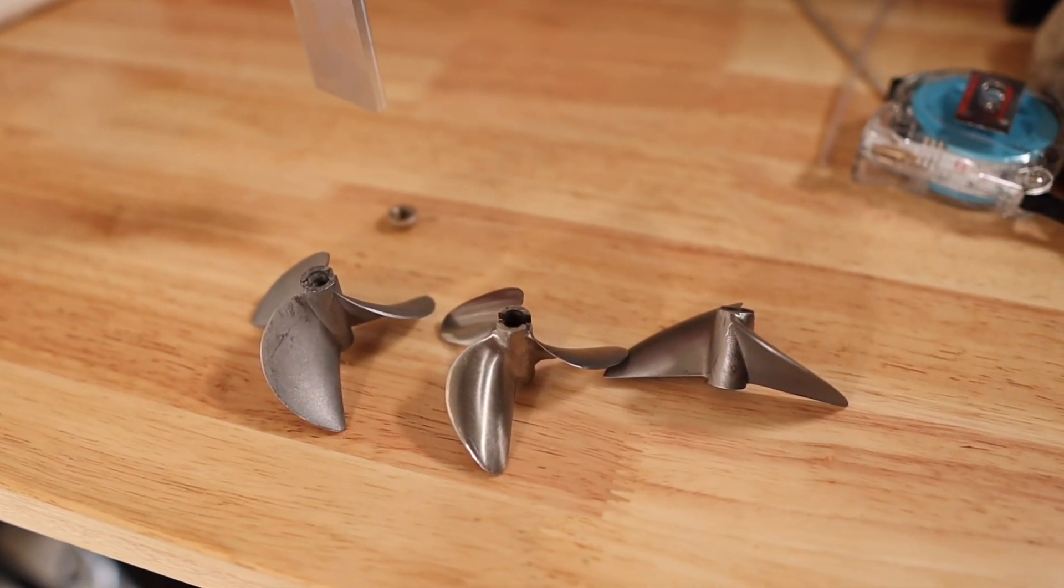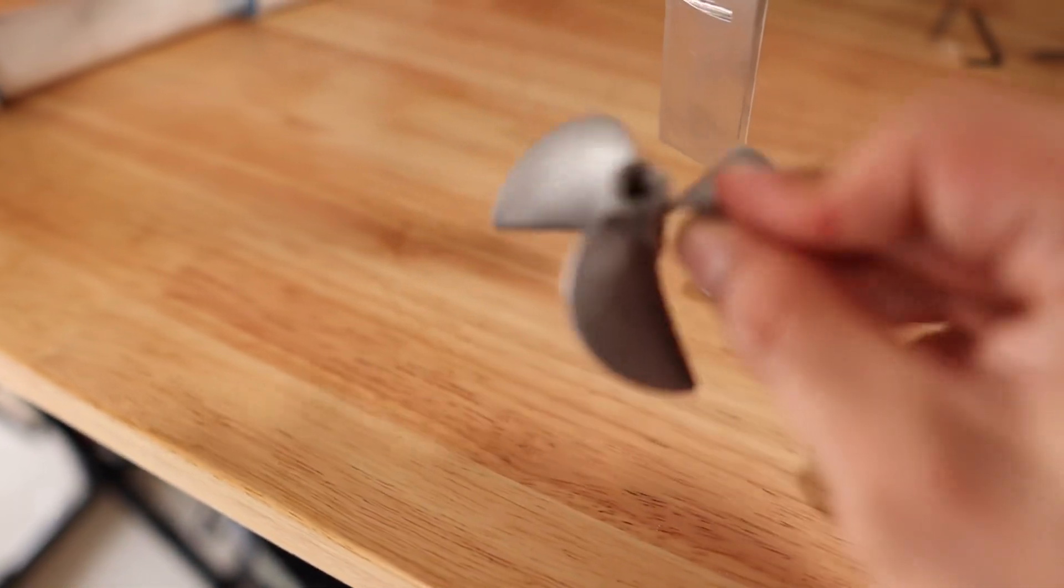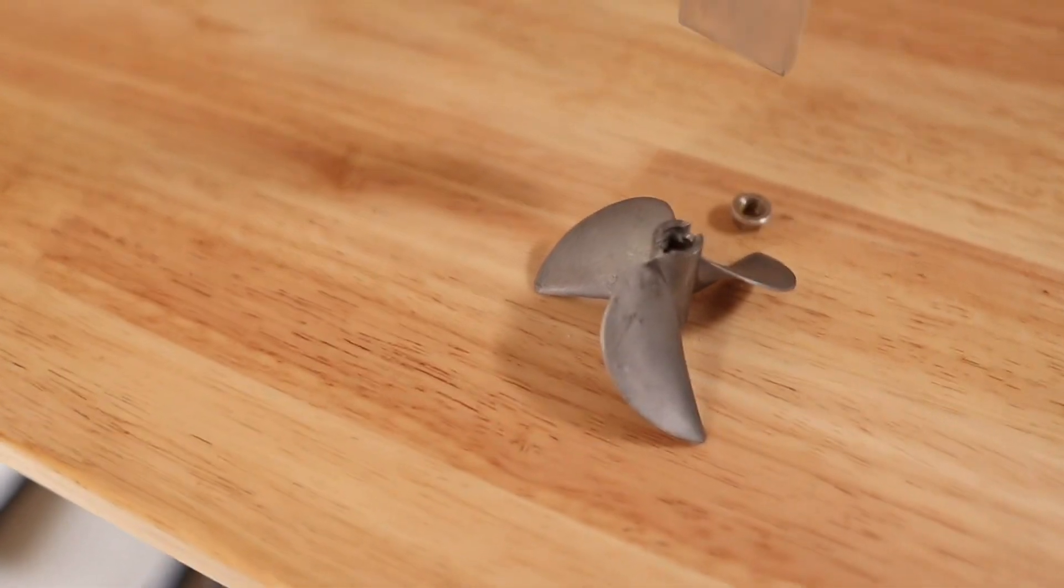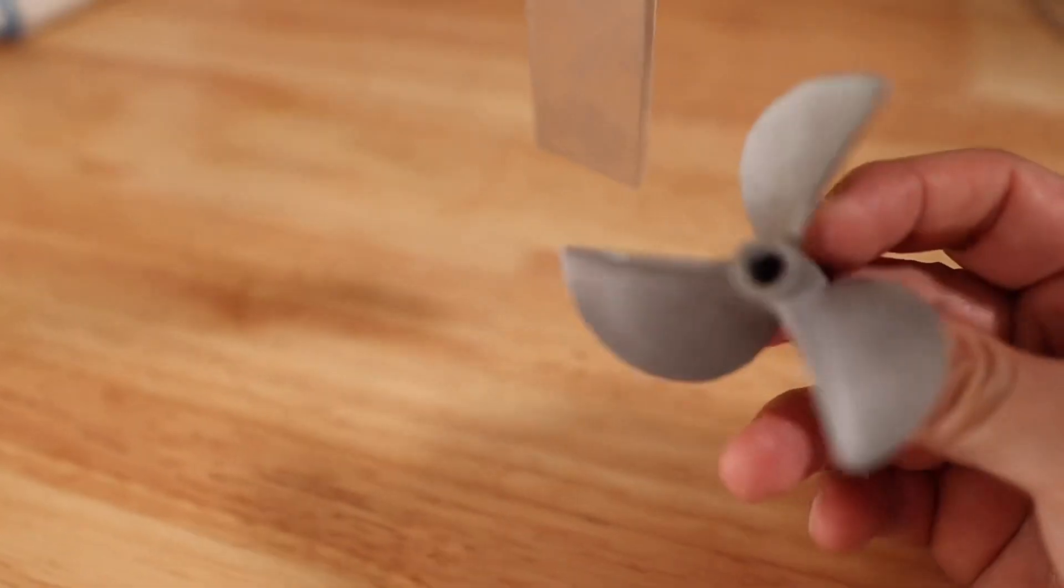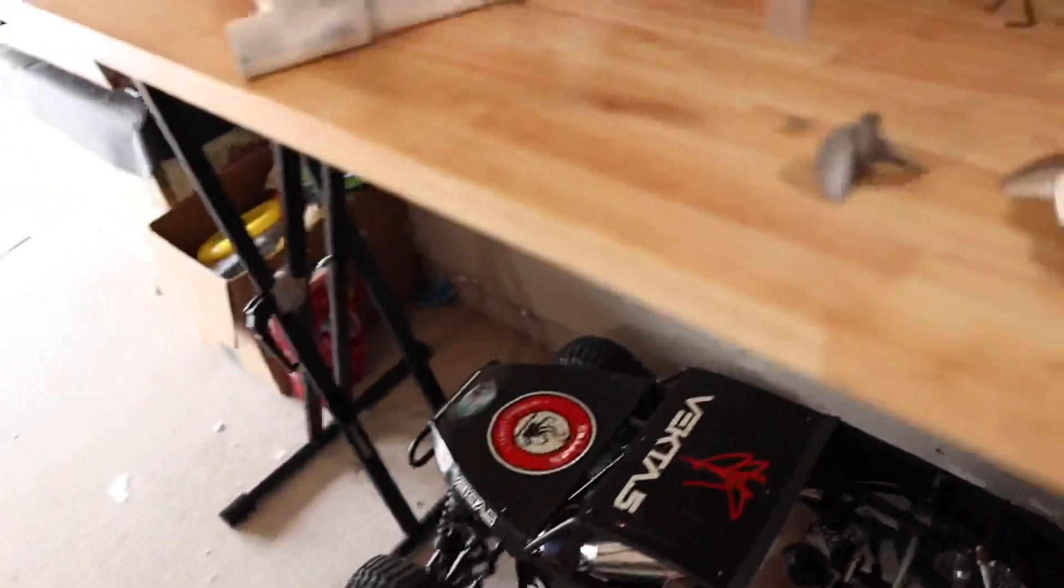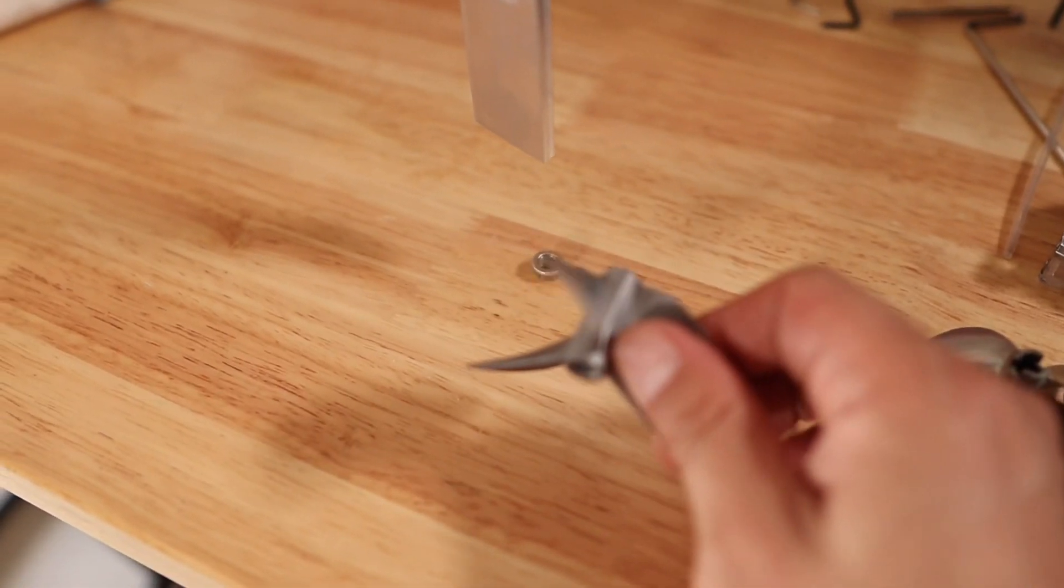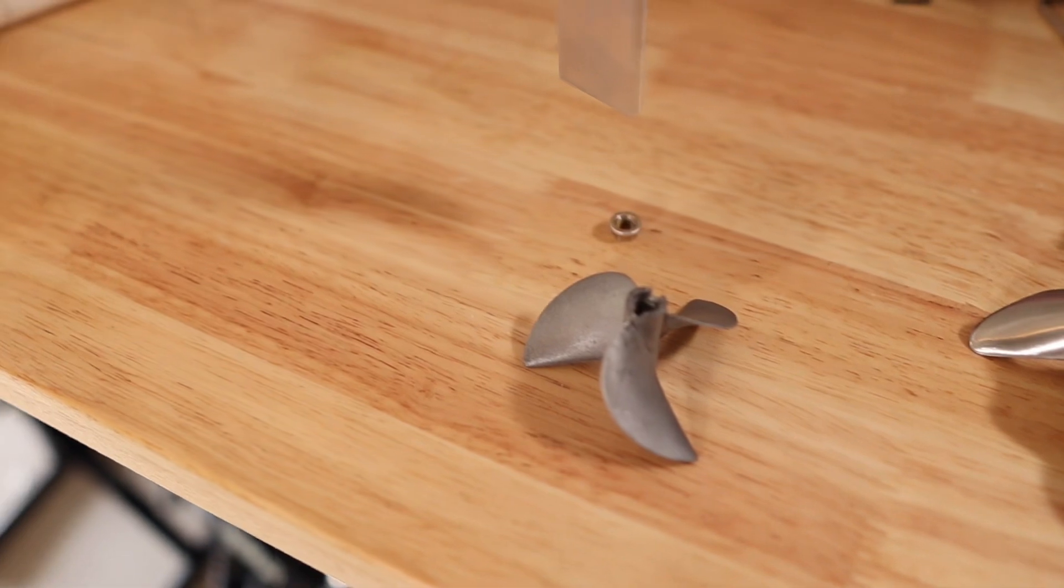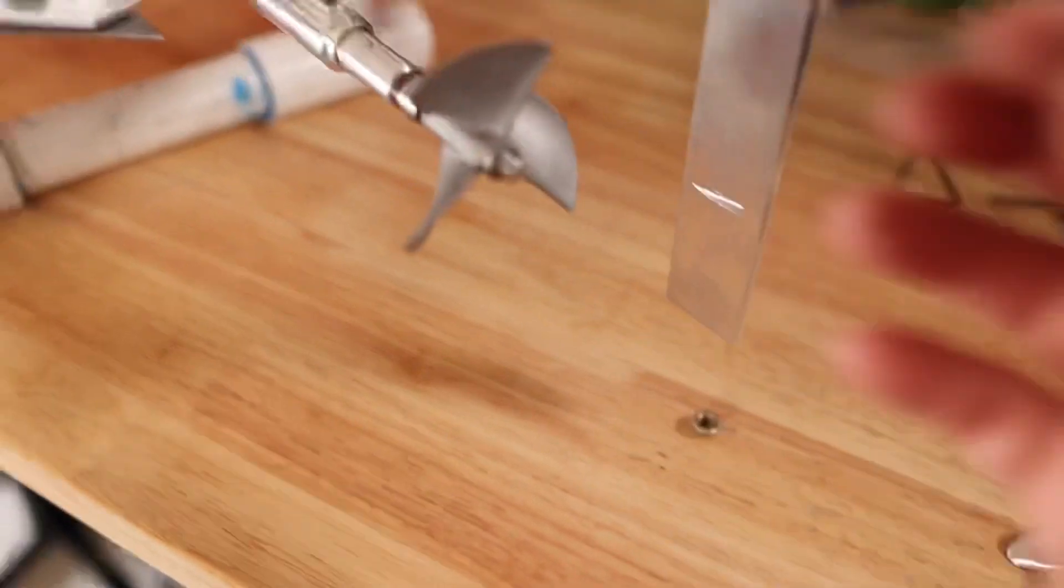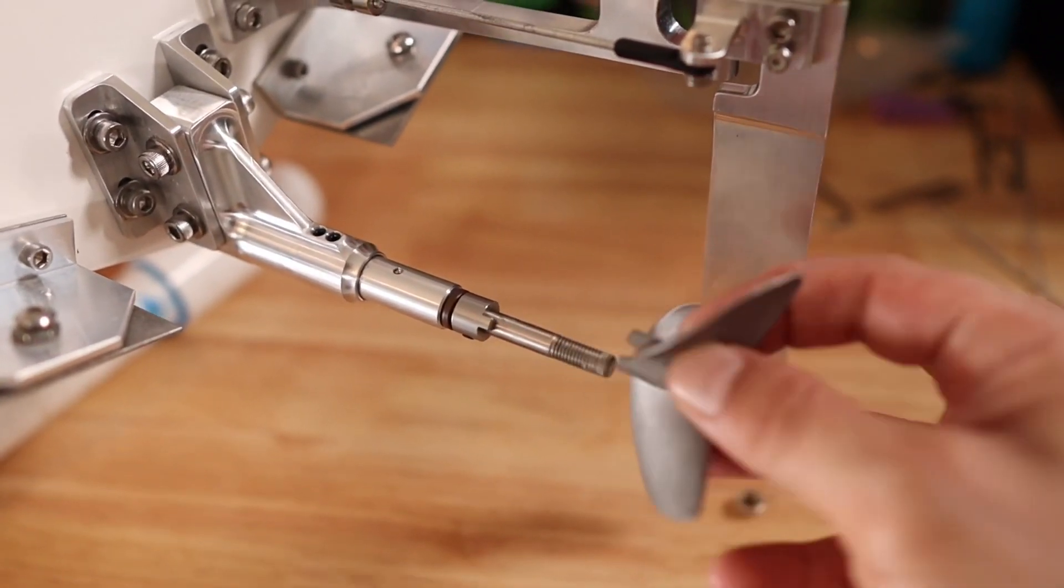This one here is your stock propeller from Zeelous Pro Boat. Okay, this is the propeller that comes with the Zeelous Pro Boat, which is that boat over there. And I noticed that there's a lot of cavitation with this one if you have a modified engine. So it didn't really work for me, but I'm going to try it here just to test it out. Okay, but most likely I'm not going to be able to use this.